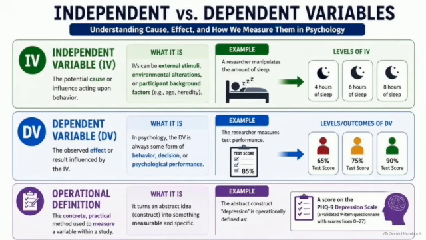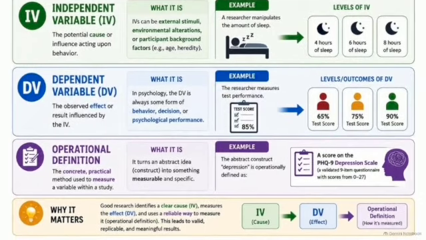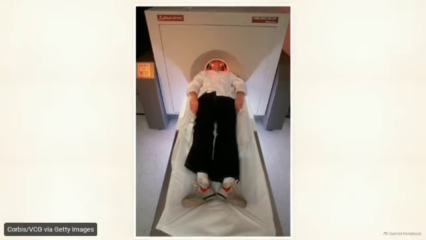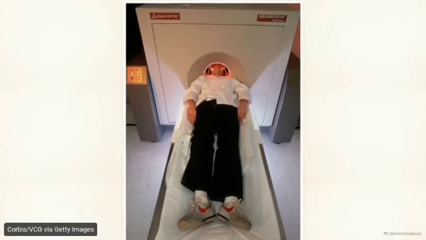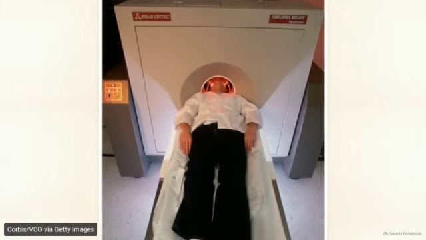This visual guide details the relationship between variables in empirical testing. The independent variable acts as the potential cause, while the dependent variable is the observed effect on behavior. To track these variables, scientists rely on operational definitions. An abstract construct like depression is turned into a concrete parameter, such as a specific score on a verified diagnostic screener. Some factions within contemporary neuroscience push for materialistic reductionism, arguing that abstract psychological constructs should be discarded.